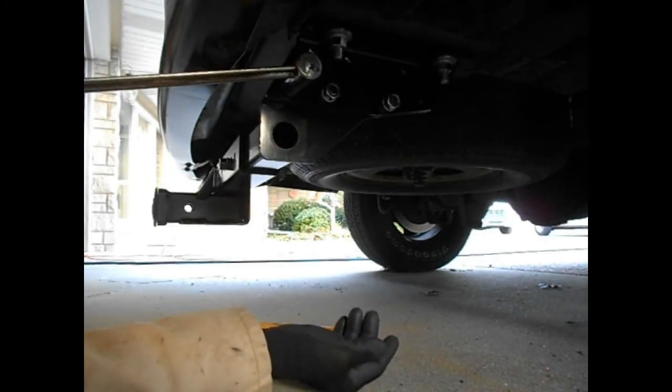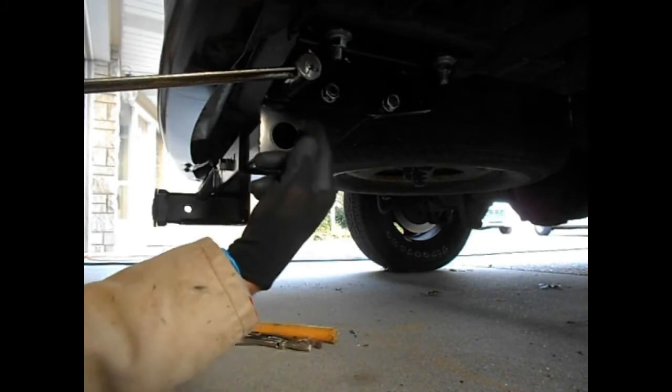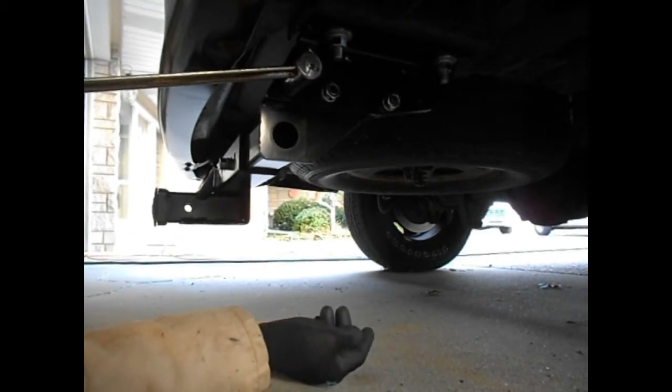So I've actually got a buddy that I'm going to contact and ask him about that, because it's what he does for a living as a welder, and get his take on it. If this was a 69 Ford pickup, I'd just weld that thing on there and I wouldn't have a second thought about it. But anyway, comment in the section below if you want to and let me know your thoughts.